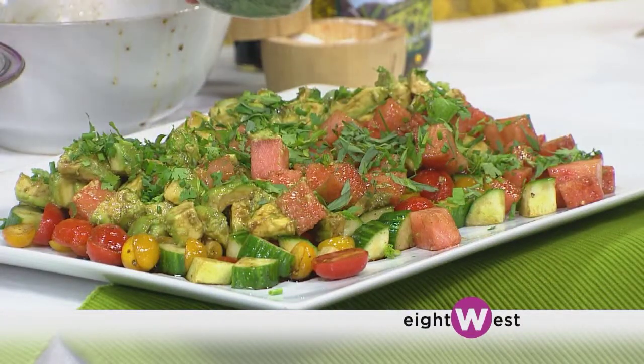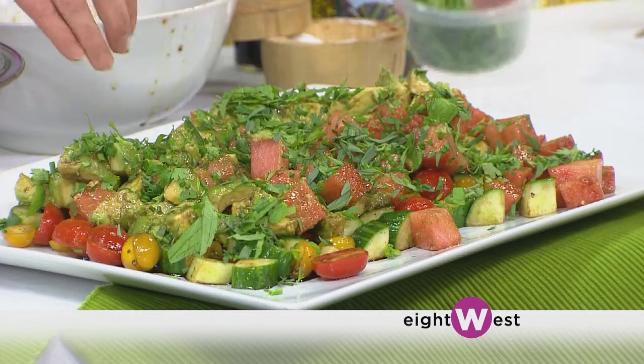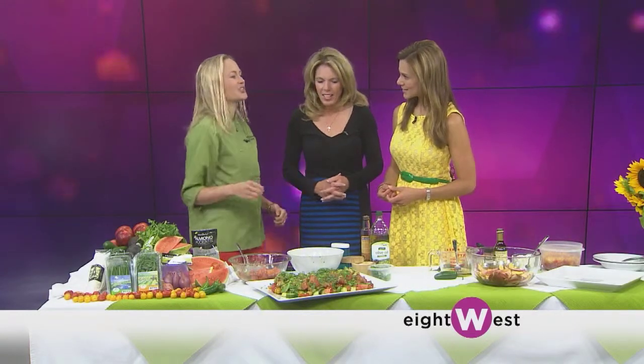And tarragon is a very traditional French herb, and it has a little bit of an anise quality to it, which is what licorice is based on, but it doesn't taste like licorice. So I really encourage people to try it because it's going to give you that taste of, what is that, and that's what makes people interested in the salad that you're making. And that's just adding something more that is a plant, which is healthy, by adding all those herbs on there too. No fat in adding herbs, so you can add as many as you want.